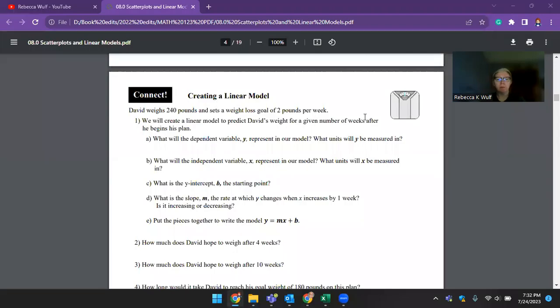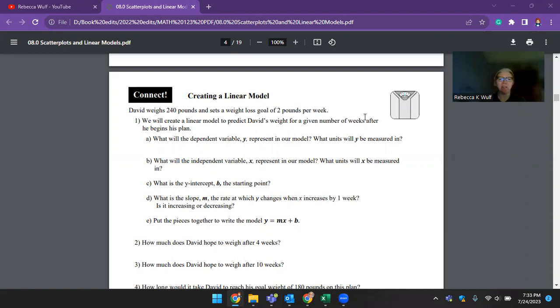I want to make a quick video on how to use Excel's autofill feature to quickly generate a set of values and create a graph. And I'm using one of the examples from our Math 123 book. This is in section 8, where we are looking at David's weight loss journey here.